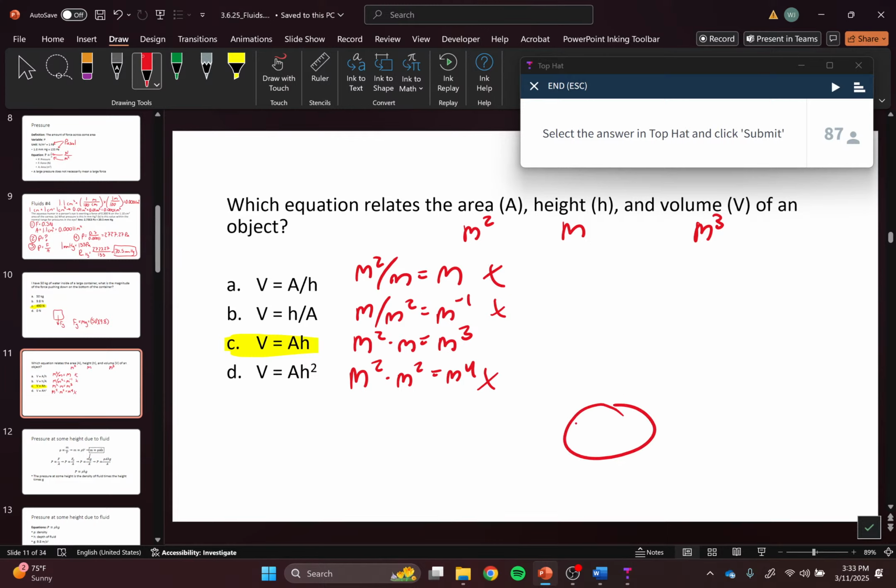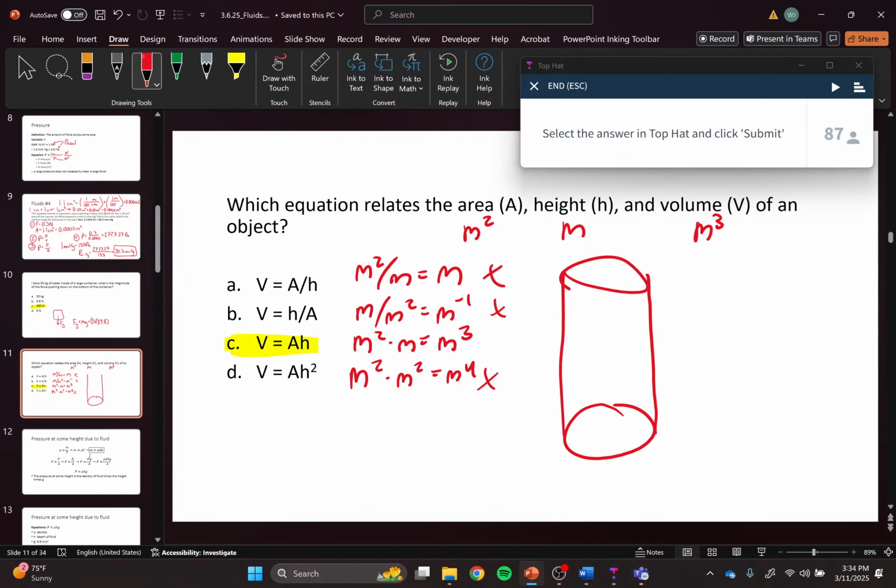The other way to figure this out is I give an example of a cylinder. A cylinder's really nice. If you wanted to find the volume of the cylinder, how would you do it? You'd find the area of a circle, and then you basically ask yourself, how many circles do I have? I have H circles. You can imagine we're stacking these circles on top of each other all the way up to the top. So the area down here is pi r squared. H is H. So if you want the volume of a cylinder, it's actually really easy to derive if you know the area of a circle. It's pi r squared times H. You don't need to know that, but that's just another way to prove it. It's area times height. Great.